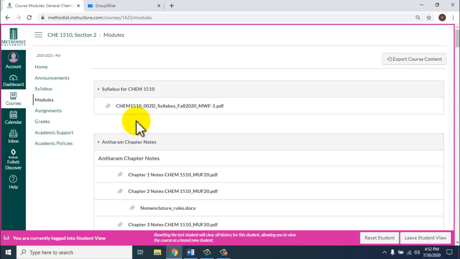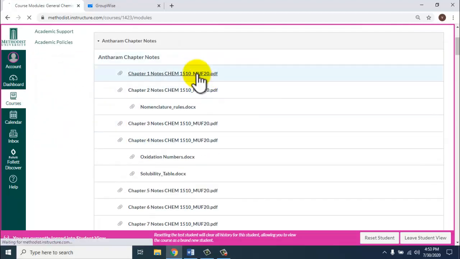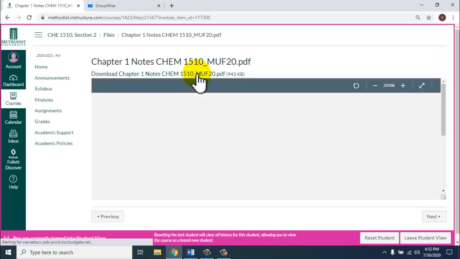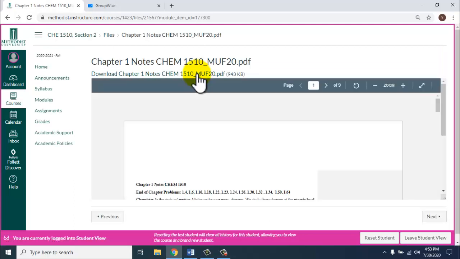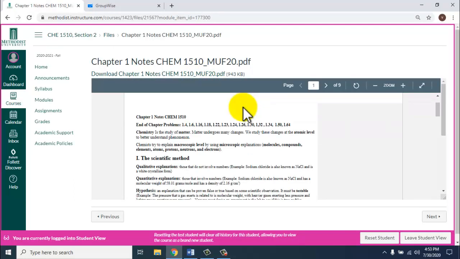Another link that you'll see in the menu are the modules. So this is where you'll see a lot of the lecture material, where you'll find the notes, where you'll find the videos. So I clicked on the chapter 1 lecture notes, and you can download the PDF. This is what I go by when we have the live lecture. If you do attend the live lecture, remember we're going to split this, 12 and 12 for each day.